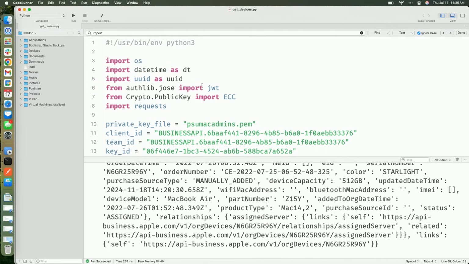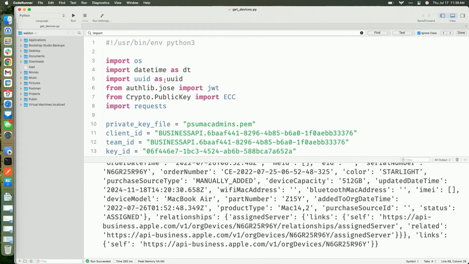I'm using datetime because you have to put a timestamp on your request when you sign the client assertion. You specify when it was created and the expiration date, so that helps with date math and things like that. The JSON Web Token ID needs to be unique. You could put whatever you want in there.